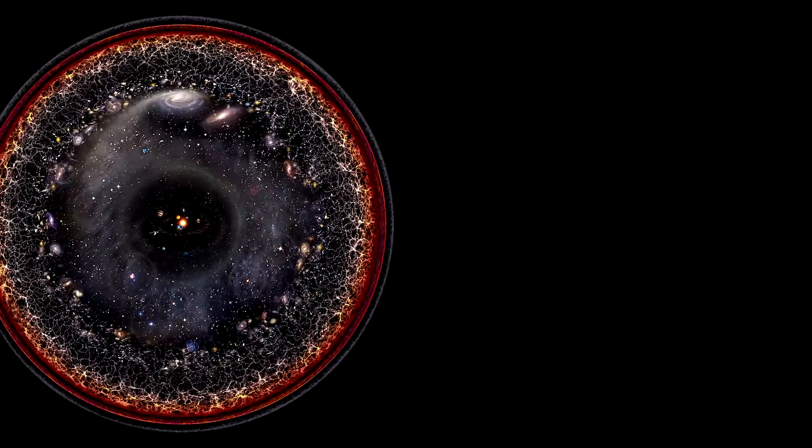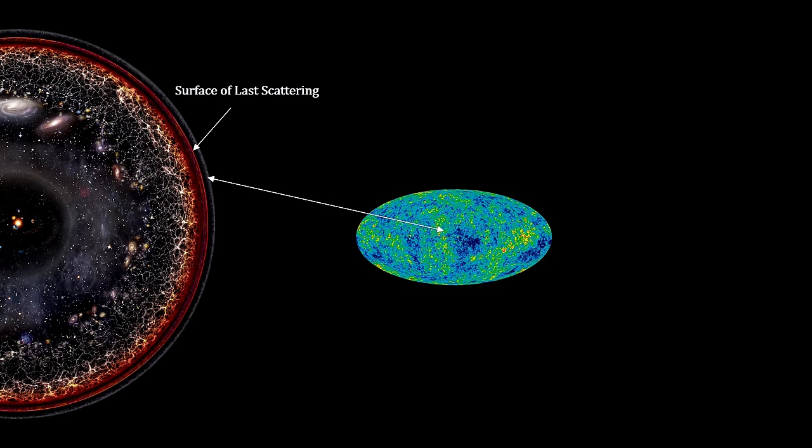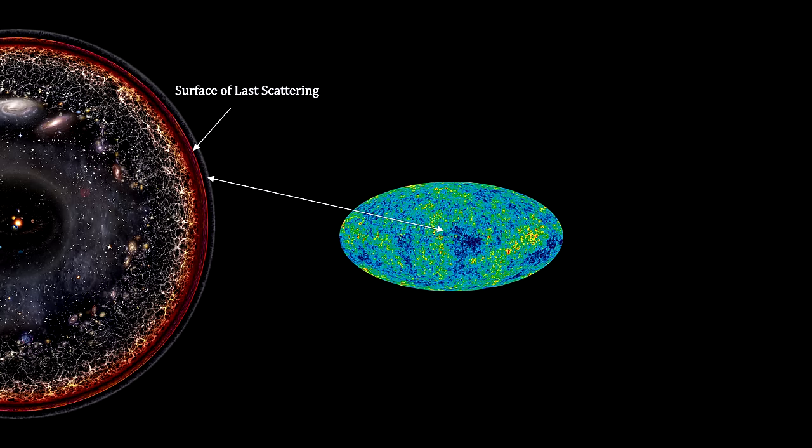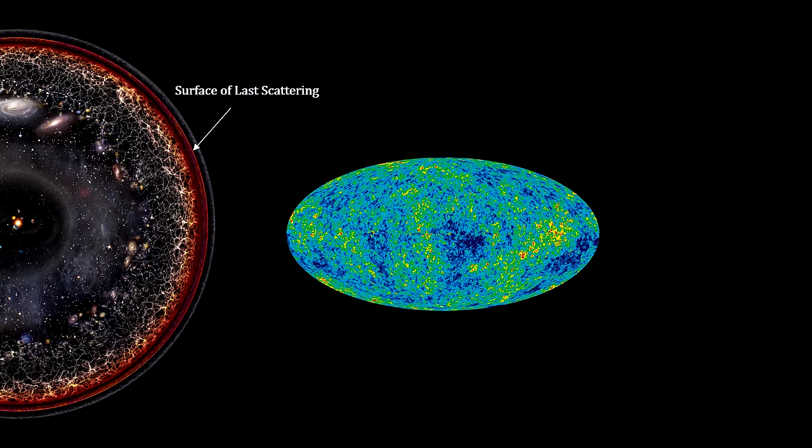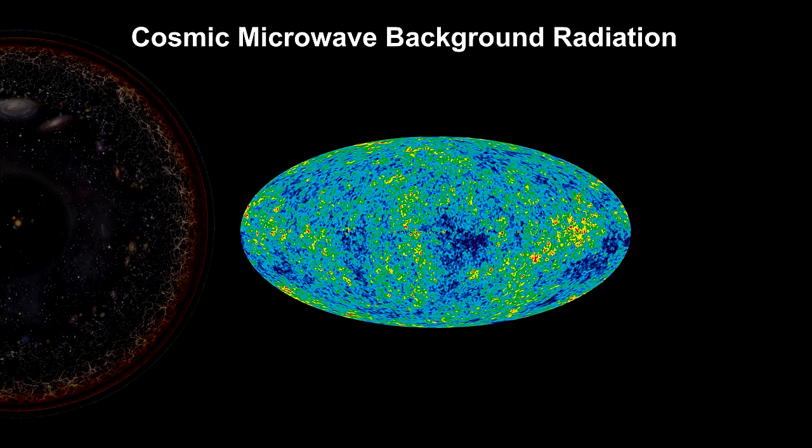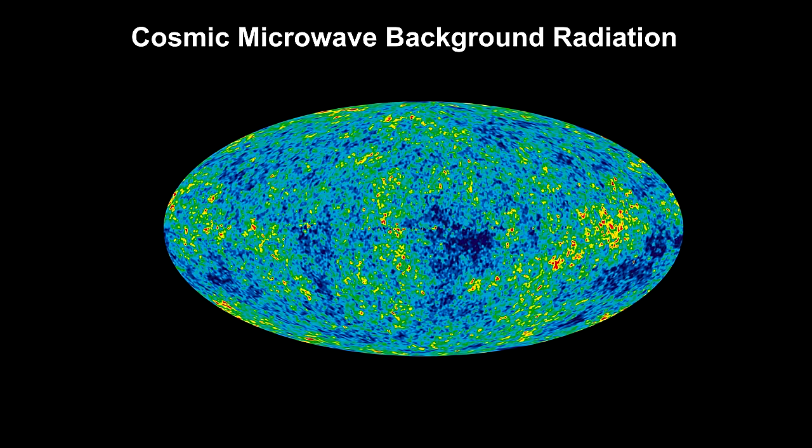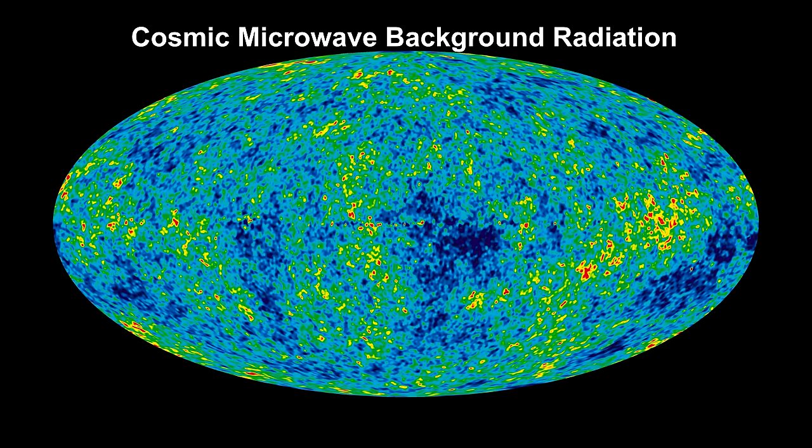Eventually, it reached 3,000 degrees. At that point, hydrogen atoms began to disassociate into protons and electrons, and space became opaque. Coming back the other way, the surface where the transition from opaque to transparent occurred is called the surface of last scattering. At that time, all the photons in the universe were released. These photons are still with us today. We see them all across the sky in tremendous numbers. They are the cosmic microwave background photons, CMB. And they tell us a great deal about the past, present, and future of the universe.